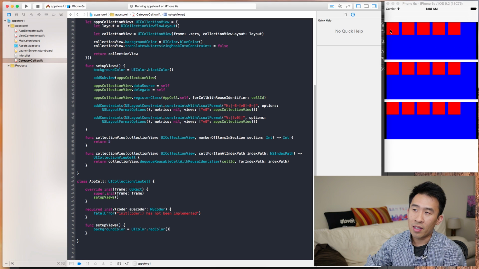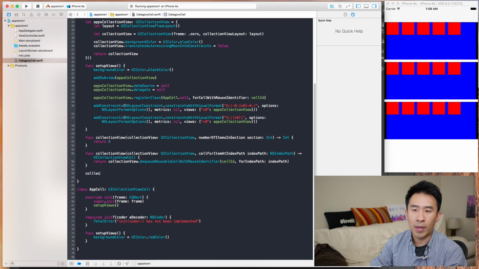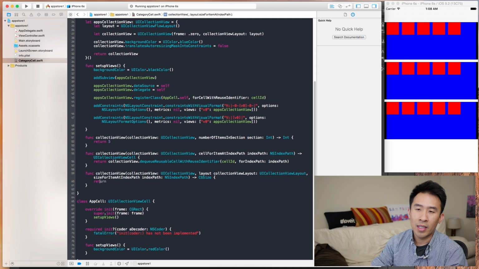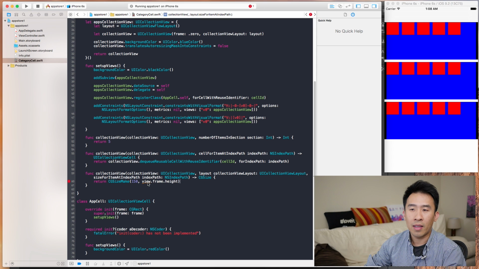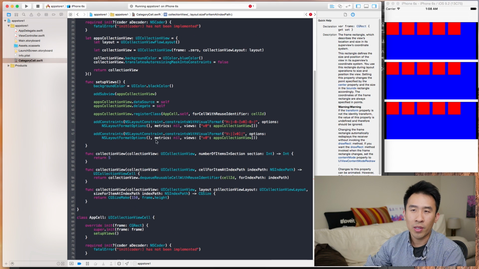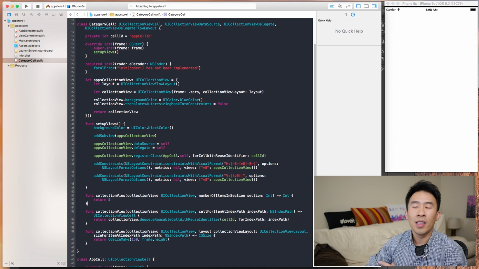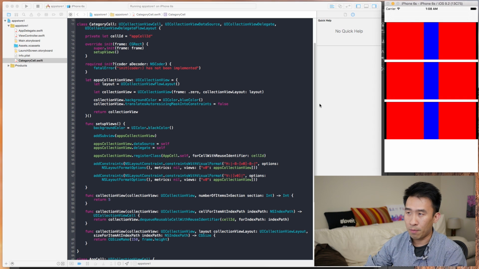And I'm going to change this to the height of the entire collection view. So here's how we do it, just like what we did before, by providing a layout, size of specified item cell right here. And let's just create a size of, what do we want to do, 150, and view.frame.height, like that. And we don't need the view here because we are actually a category cell. So it has a frame property on it specifying how tall and wide it is.